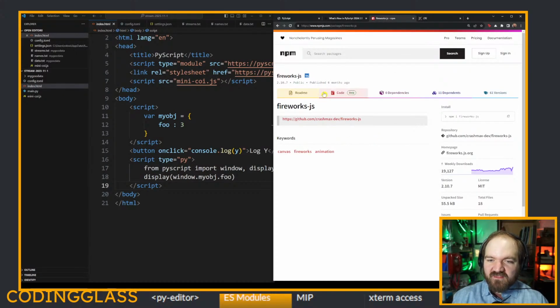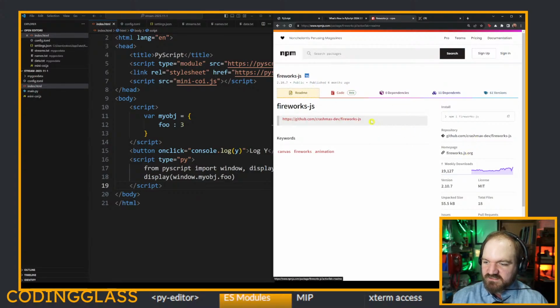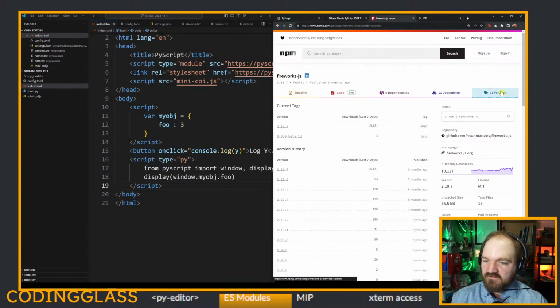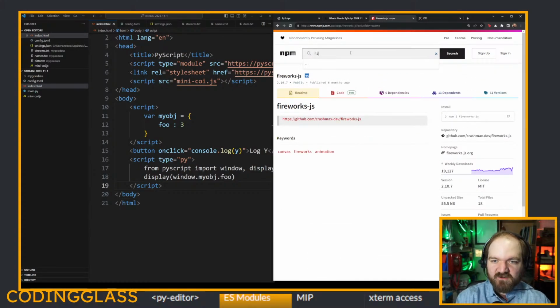So the way that this works is, what I really want is the Fireworks.js main page here. I want the ESM link is really what I would like. I can go and pull it from somewhere else, but I want to show you all how you would interact with a CDN to make this happen.